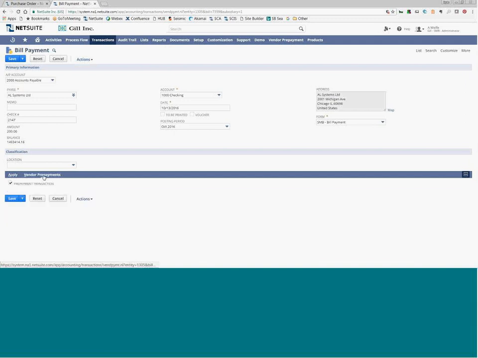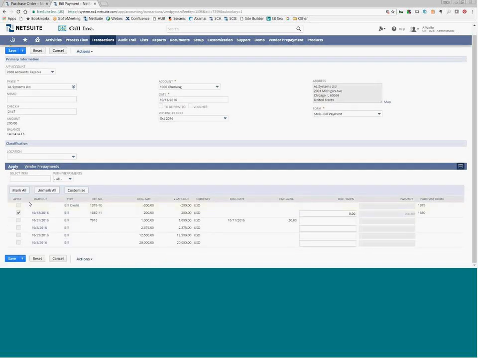but it does default to this, making our lives a little bit easier. Under the vendor prepayments tab, we can see that it defaults to a prepayment transaction. So it knows that we're only paying a prepayment transaction, which means that it will apply the account that we first defined, in this case the accrued expenses account.